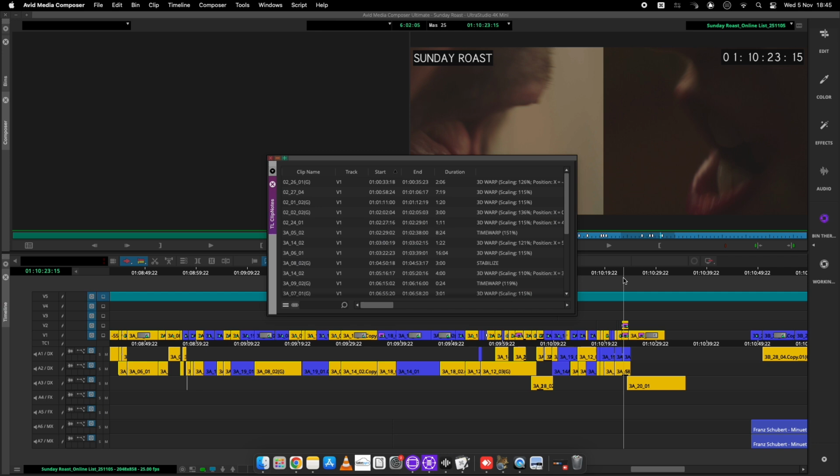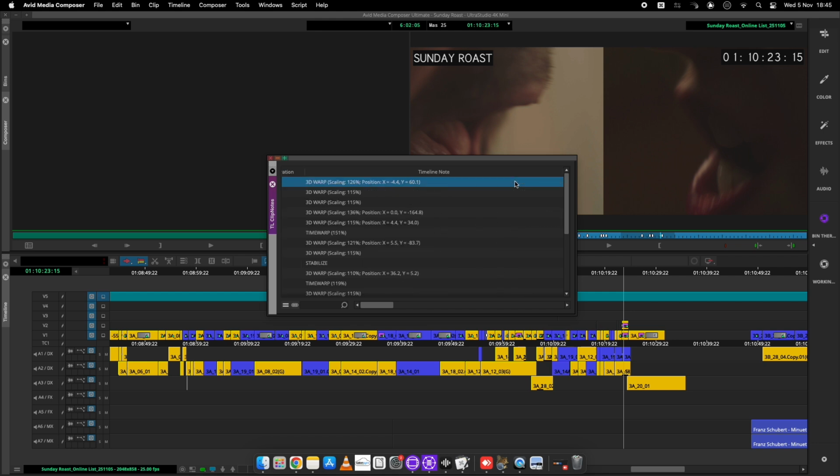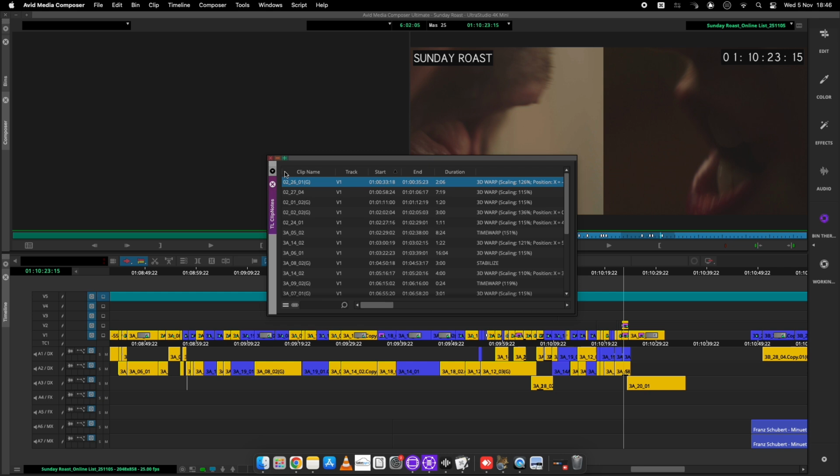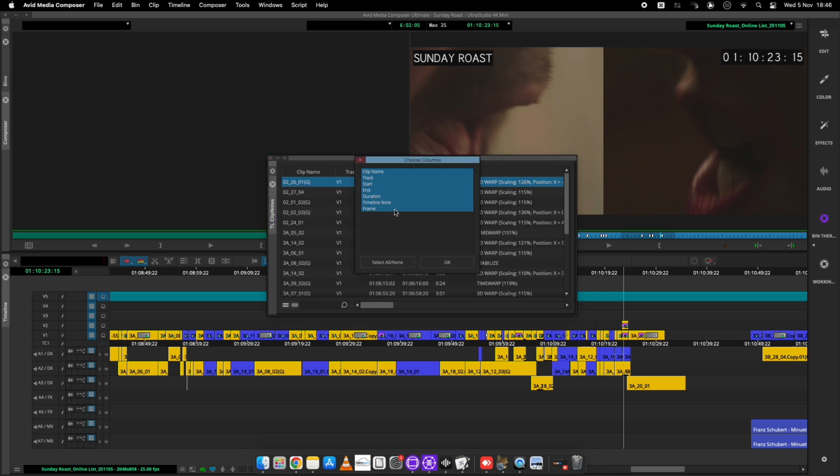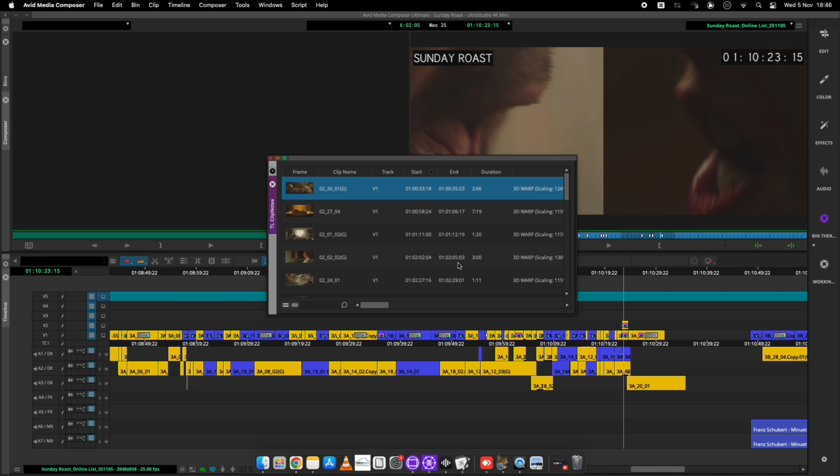If we open the clip notes, you can see whatever clip you add the clip note to automatically shows the start time code, end time code, and the duration. I've also added notes on what each effect is doing so the online team can recreate them on their side. You can add these notes by right-clicking on any clip on your timeline and selecting Add Timeline Clip Notes. You can also export thumbnails from clip notes. The frame column is hidden by default, but once you unhide it, you'll see the images that will be exported if you left it visible.